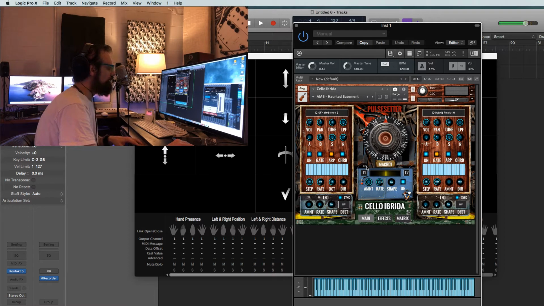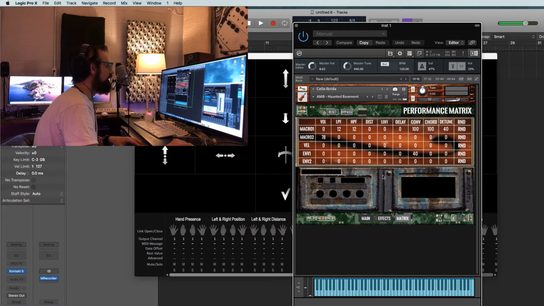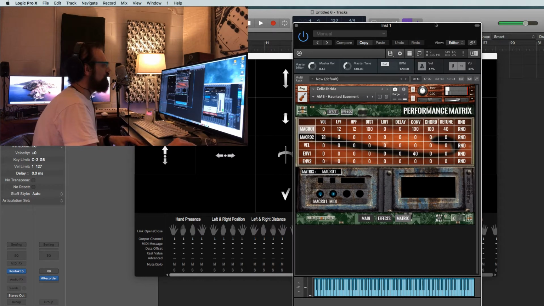CC11 is the, so I have them also here, so I'm just going to turn here. That's the macro knob, that's volume, this is crossfade. So CC11 is crossfade, because I can also change the matrix. In the matrix I can change macro 1 to be CC1, and I can assign whatever effect I want to the macro. So I'm going to choose distortion, that way it's very noticeable. Okay, so that's how you set it up there.